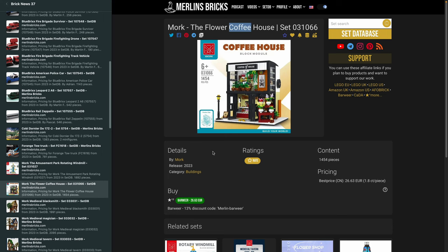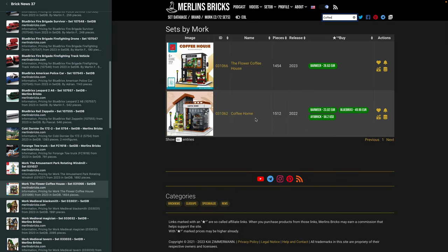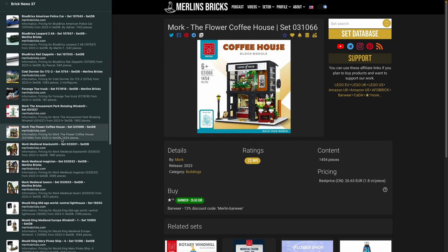The interesting thing around Morg is they've been doing buildings in this size for a while. They did another set last year called the Coffee Home, 31062, very similar in piece count and color scheme, also around coffee. I'm not really sure which one I like more — the older one looks slightly bigger even with a similar piece count. These Morg buildings sit somewhere between a tiny building like what Kata or Keyplay does at 16 by 16 studs and a full modular — smaller than a modular but a lot bigger than many smaller buildings.